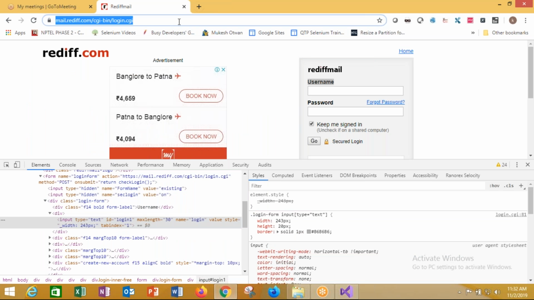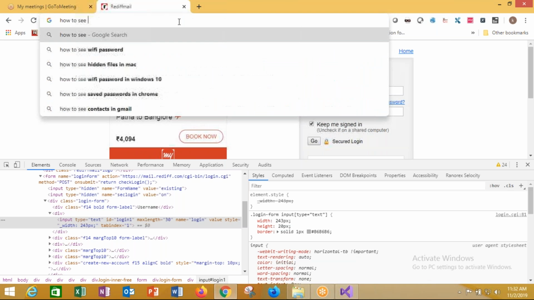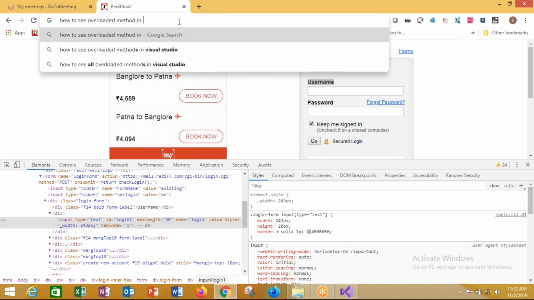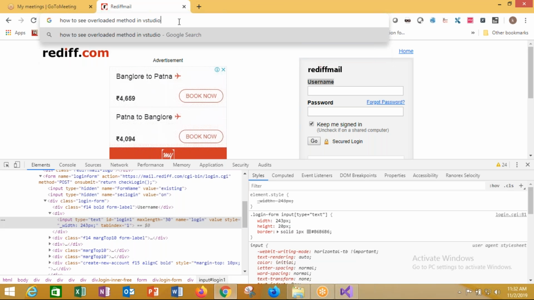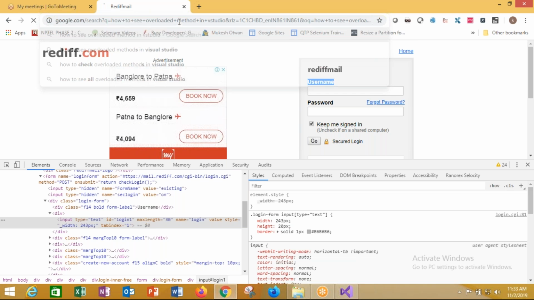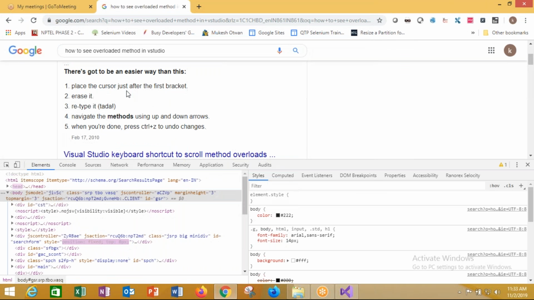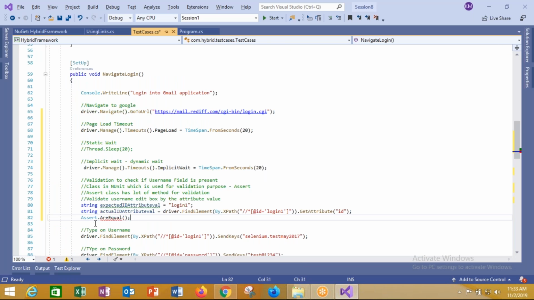How to see overloaded methods in Visual Studio. I forgot it. Place the cursor just after the first bracket. Erase it, retype it, and navigate the methods using the up and down arrow.